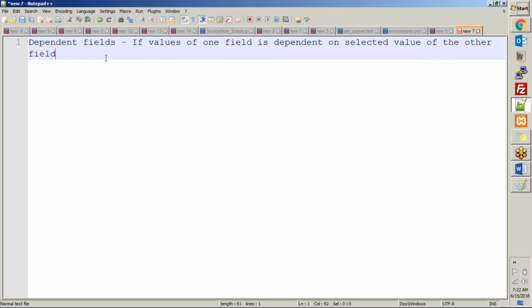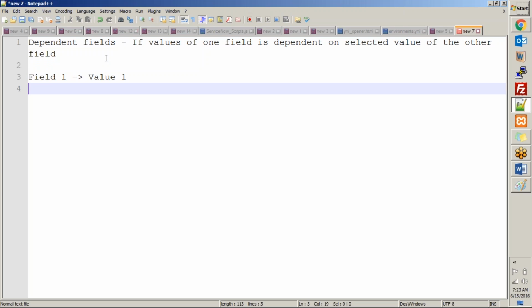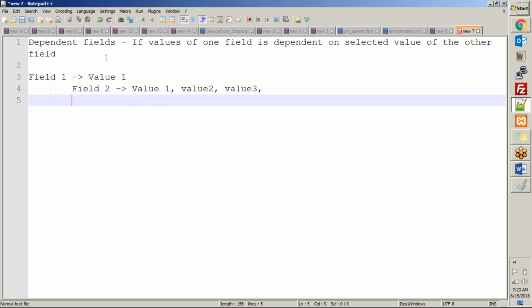So you have field 1 where you selected value 1. For field 1 value 1, you get field 2, and within field 2 you get value 1, value 2, value 3, right?